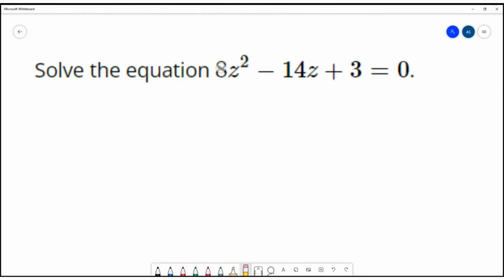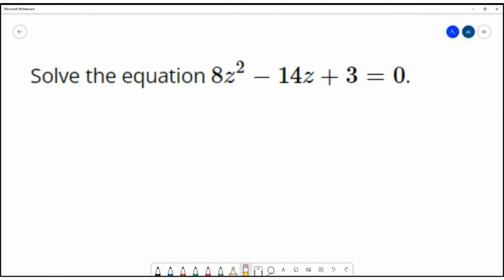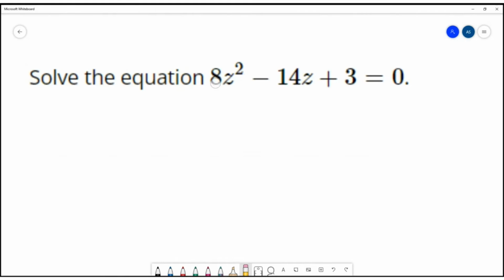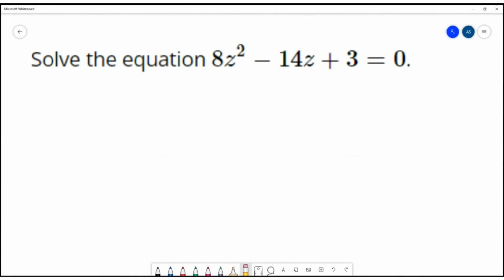And so because I wasn't able to factor this 8 out, I know that this is a harder trinomial. Whenever you have this coefficient being 1, it's a pretty simple case to get the answer, but when this coefficient is not 1, you have to use a harder method, a more difficult method. So the method I'm going to work out with you guys here is the grouping method. That's the one that you all seem to prefer.